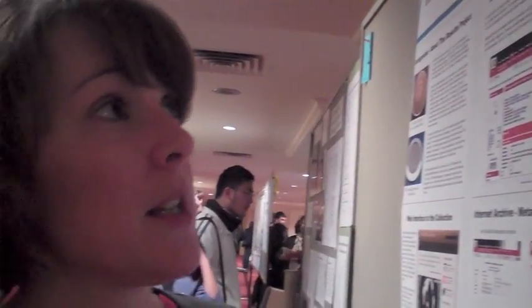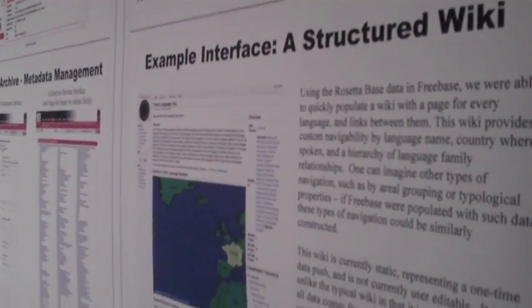One of the things that Freebase did is they crawled all of Wikipedia. As part of this project, we actually rectified all of the pages on human language in Wikipedia to international standard identifiers for language, so that's linked to our data set. Using that data set, we were able to very quickly populate an entire wiki with one page for every human language. What you see here is our prototype. It's a fully built out wiki. It's not dynamic, it's static, so it represents a one-time push of data.